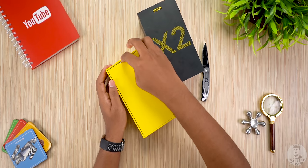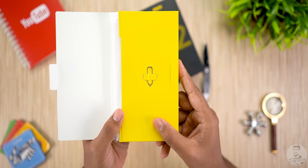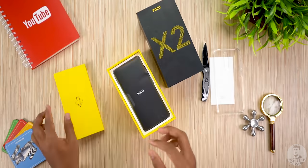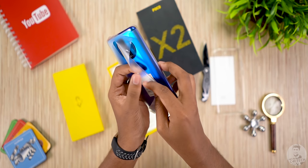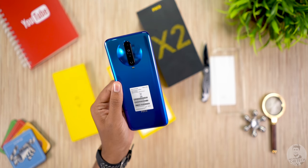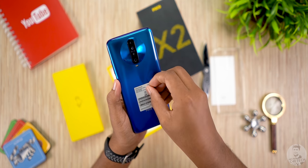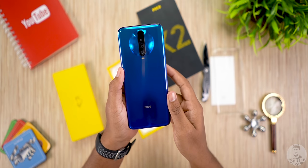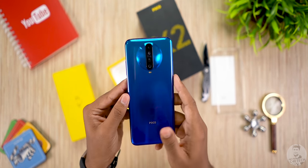We have a cardboard box here with a characteristic bright Poco yellow. Inside, we get a SIM ejector pin, the regular paperwork, and a transparent soft silicone case. Then there's the Poco X2. Let's get the plastic cover off. There is even a sticker to the back. And finally, this is the Poco K30. Poco X2. The Atlantis blue variant.